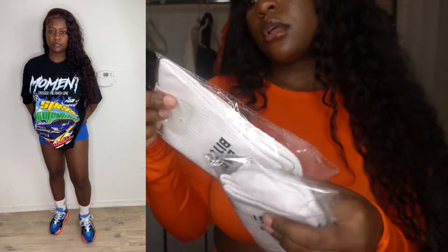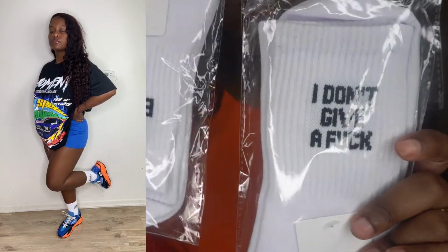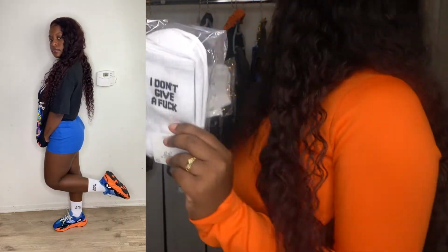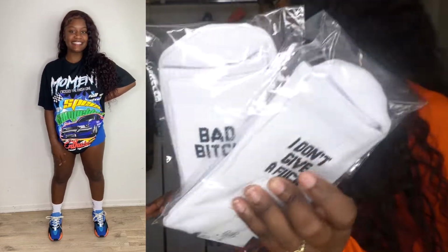And I don't remember where I got these from. I'm gonna try to find out where I got these from so I could let you guys know, because these are very, very cute. I know y'all probably gonna ask me about them, but yeah, so these are the socks. I'm hoping it looks right. We're gonna try it out and see. You know, if not, we're gonna try it out with another fit and see. Because I love these socks, they're very cute, and I haven't found anything to actually wear with them yet. But yeah, these are the socks, y'all.